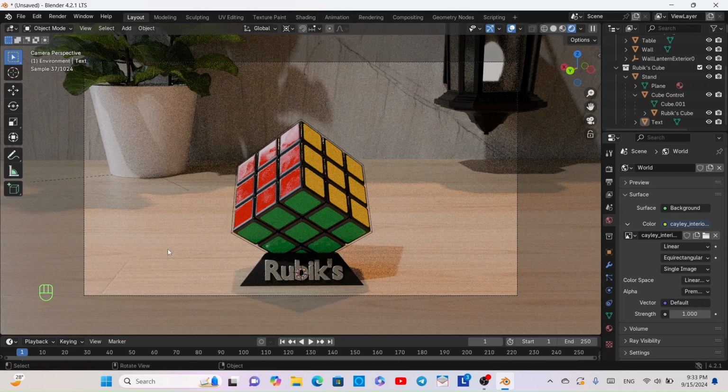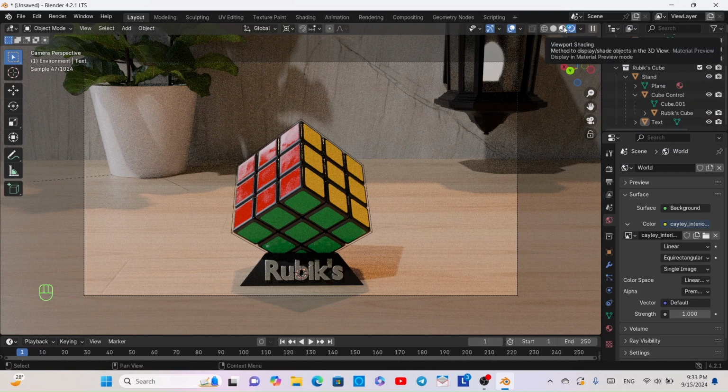That's the problem. If you look, there is a light coming out, kind of making the cube look weird. Also a weird problem here.